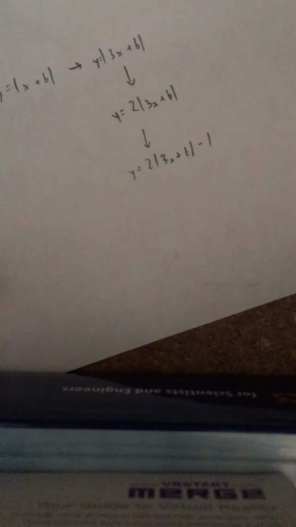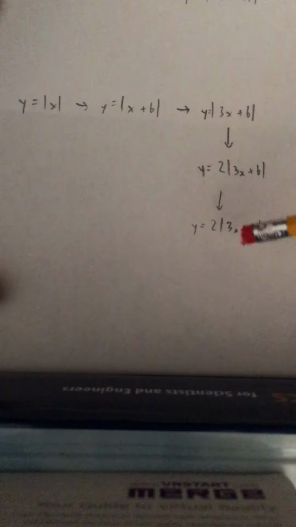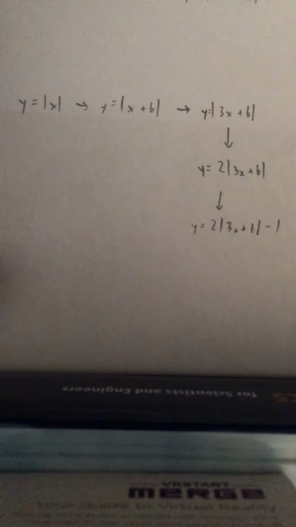So y equals, write down all the same stuff, and then put a minus 1. So even though this looks like we haven't really done anything, all we did was slowly build from the original up to the one that we actually want to graph. This is nice because you can do the exact same thing to your original in order to graph it.